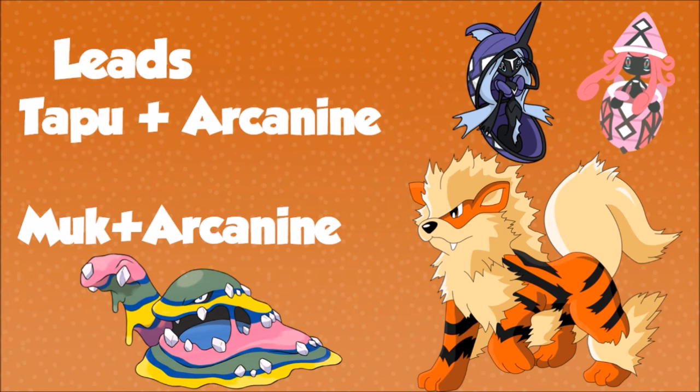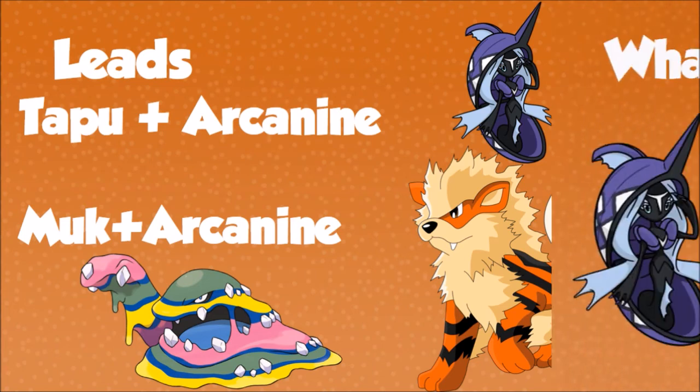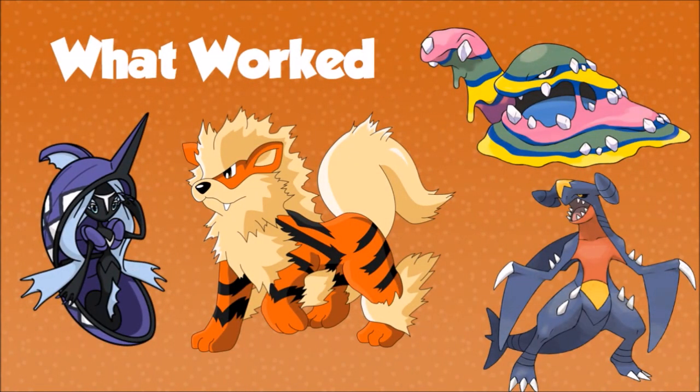I don't know how to explain it. Basically, Fini Arcanine is probably the best lead you can go with on this team. And if not Fini Arcanine, then Lele Arcanine, because Tapu Arcanine is one of the best leads in the entire format, and it definitely showed throughout the course of this tournament. So this is what worked.